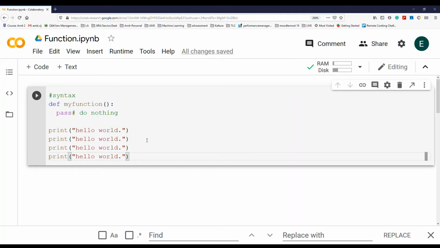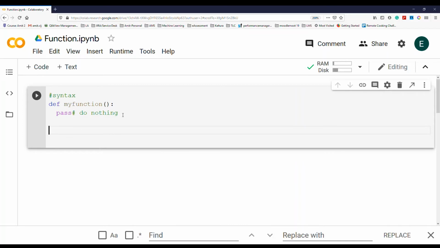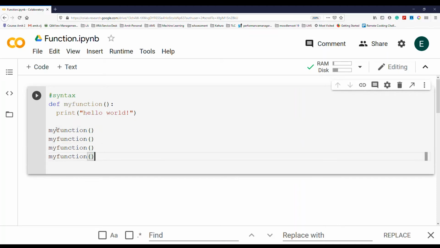So the easiest thing would be to write a function which prints hello world. I'm deleting this and using the same function that I declared before. Now if I want to print hello world anywhere in the program, I will just call my function like this. Let's run it and see.